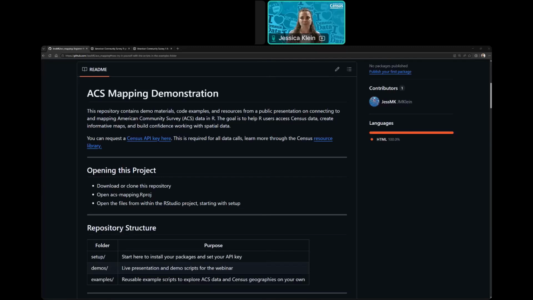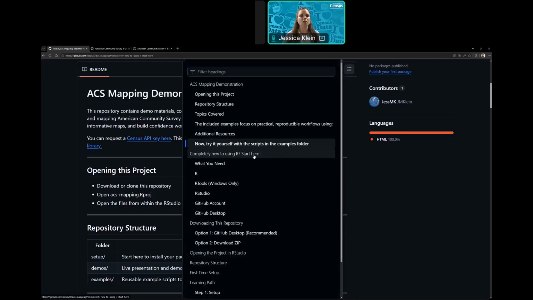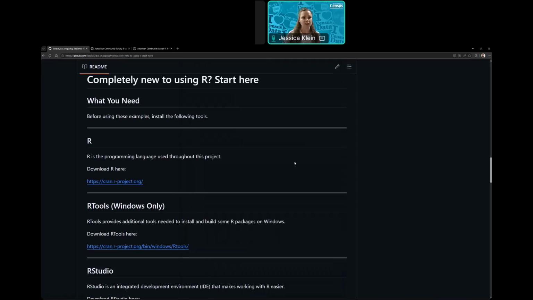using the Census API. I've also shared a GitHub repository that contains all of today's materials, which is what I'm sharing here. GitHub is a platform for storing and sharing code and project files, making it easy to access the examples, revisit the workflows, and continue practicing independently. If you are generally new to R and need help getting started, you can go about halfway down and follow the steps on how to download all of the tools that you need, download this repository and get it set up on your computer so that you can use the code and follow along and start practicing.